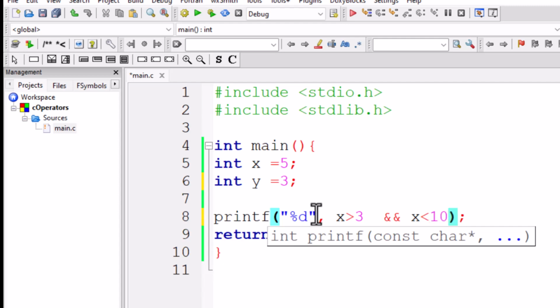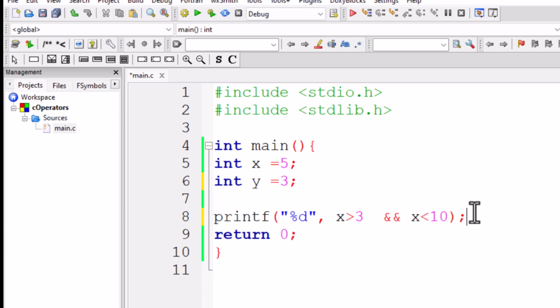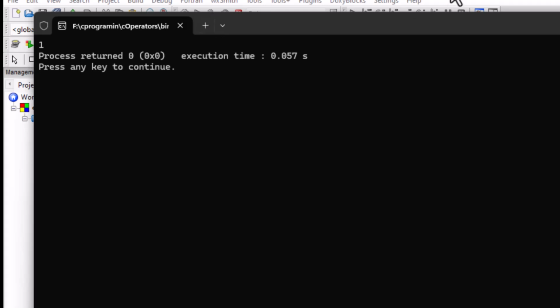Is that true? So these are conditions that the logical operators are going to check. So okay, x is greater than 3. Yeah, it's true. And x is less than 10, which is true. So the whole answer should be 1, which means true. So we'll run that, and there we have 1, which is true.